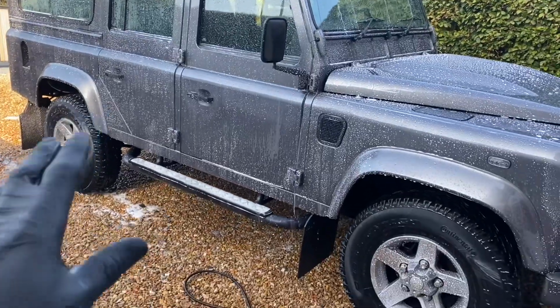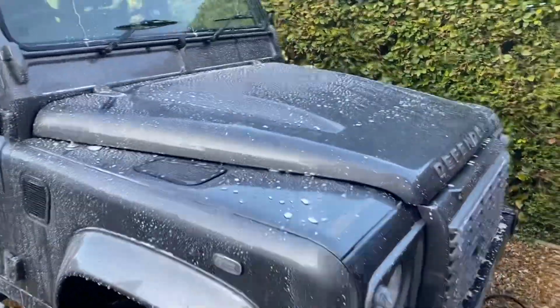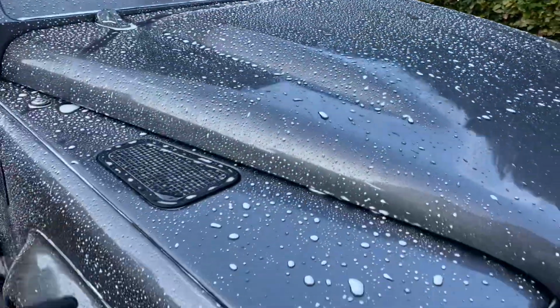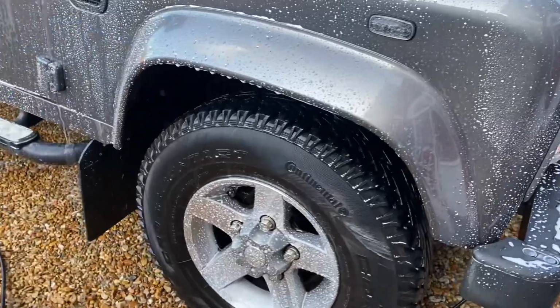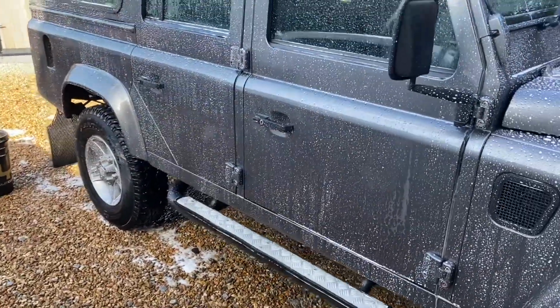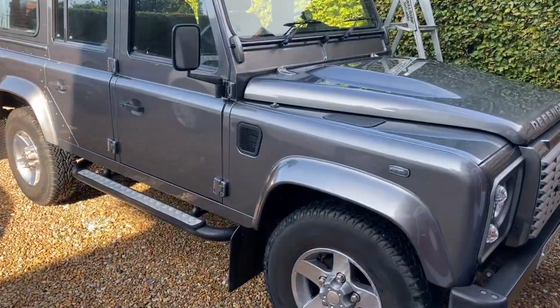Okay, literally just put a coating of Autoglym's Polar Seal. You have to rinse it off immediately, so there you go, and just see all the beading already as it's been put on. Covered the entire car, now I've got to get it off before it dries. It's an immediate rinse off, but yeah, there's a lot of work here.